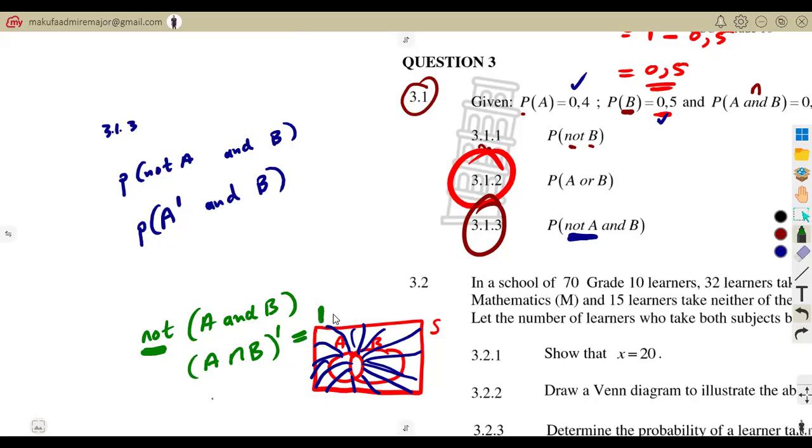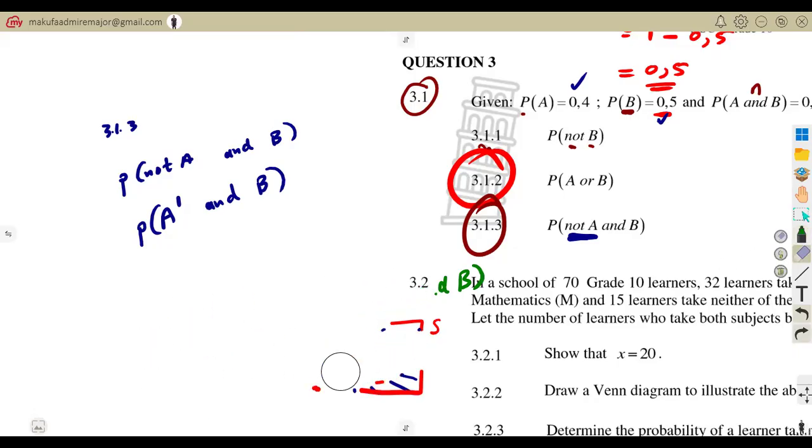So the probability of this will be equal to 1 minus the probability of A and B, which is A intersection B. You remove that from 1. Remember, the whole of the sample space in terms of probability adds up to 1, like I said. If it was that way, you asked about this, guys. That's why I'm explaining this part here, to say it is not what you were expecting here.